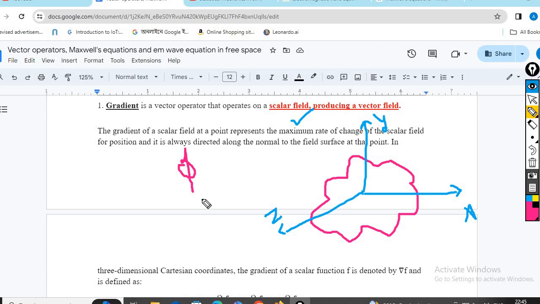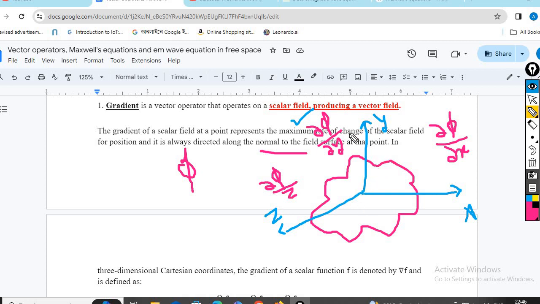So one can check the variation of phi along the x direction. How to represent it? This will simply be written as partial d phi by d x. As phi is a function of x, y and z, we need to consider partial differentiation. In the same way one can write the variation along y, d phi by d y, and d phi by d z. So this is the idea about the gradient. Now what will be the direction? This will be normal to the field surface. You need to consider the normal to the surface.